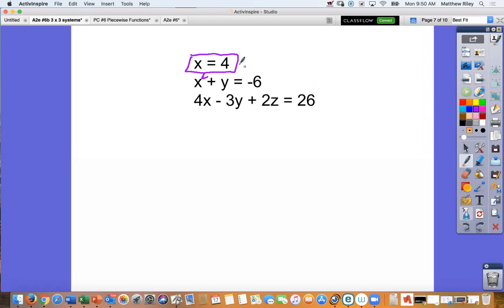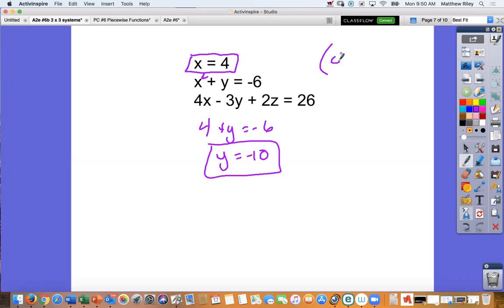And what you'll see is once I plug in that x is 4, I have 4 plus y equals negative 6. So if I subtract 4, I already have an x and a y value. Right off the bat, I didn't even have to do any work. Hardly any work. Now we're just looking for our z value, right? Well, if I know what x is and I know what y is, again, just keep it straight, plug them in here.